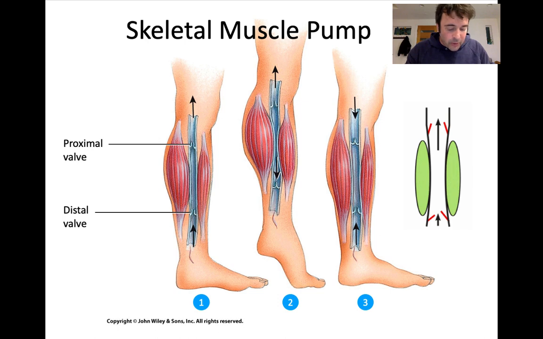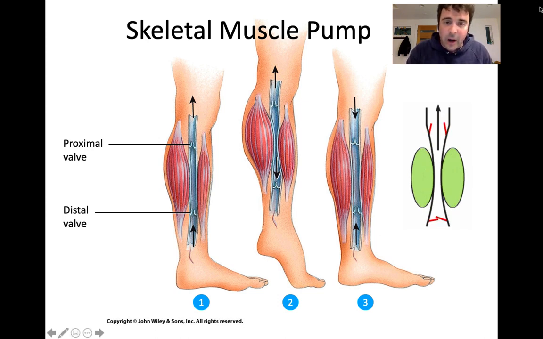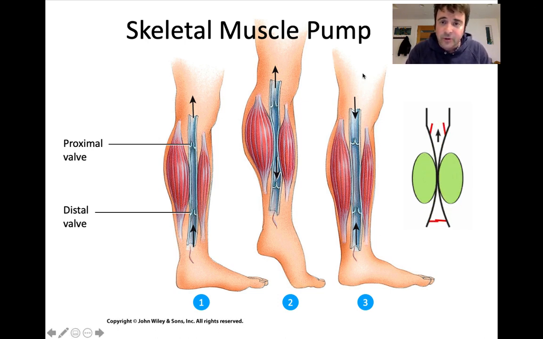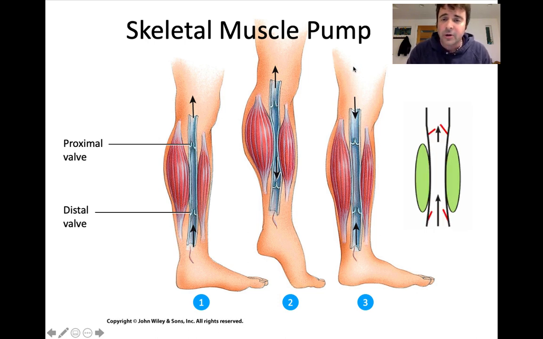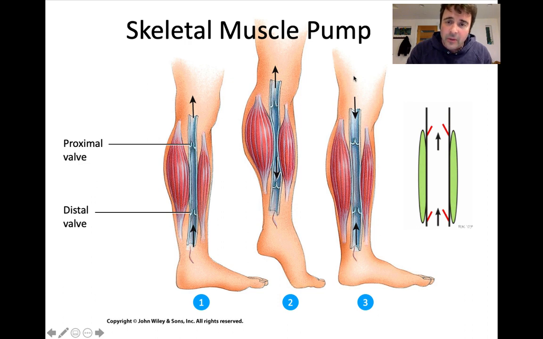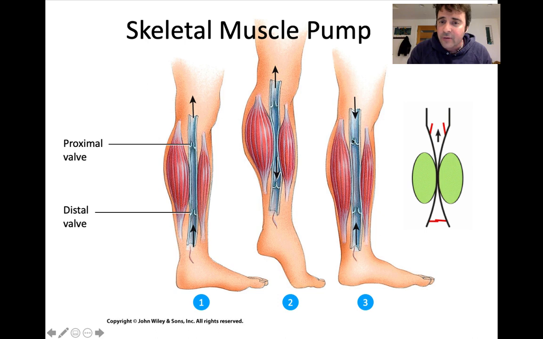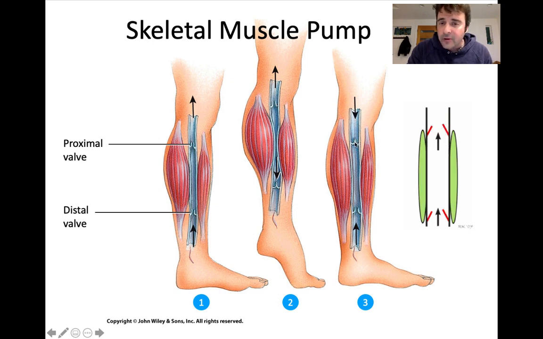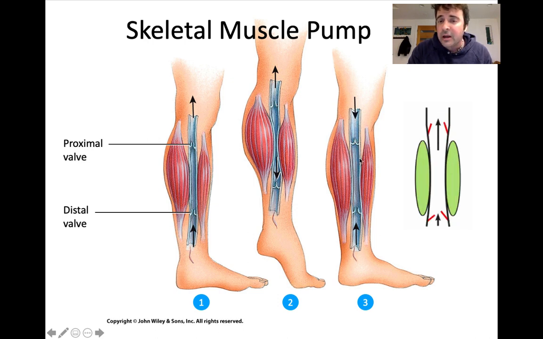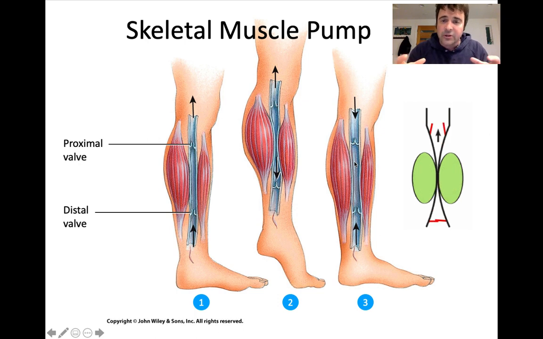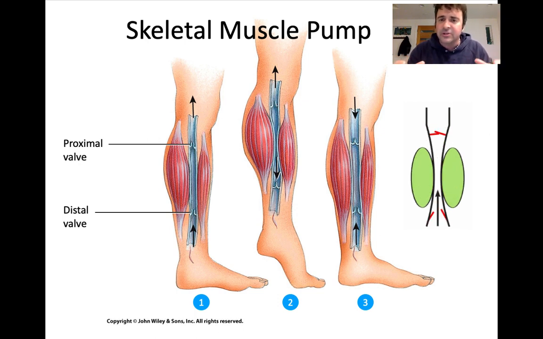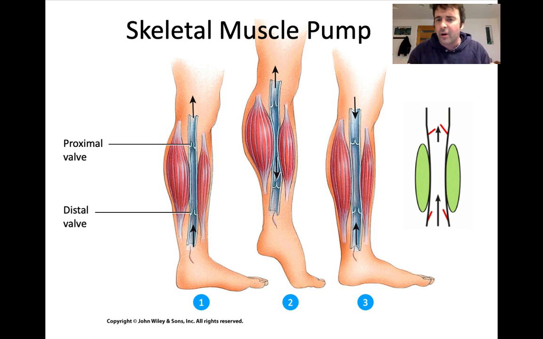One of the problems with veins is that if you don't move around, or you have poor circulation and venous blood flow is particularly low pressure, that blood can start to pool as a consequence of the forces of gravity. Sometimes that pooling or backflow of blood can cause valves to fail. And when a valve fails in a vein, you get pooling of blood in that vein, and that vein is going to bulge out, and you can often see it externally. That's really what a varicose vein is.